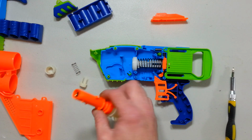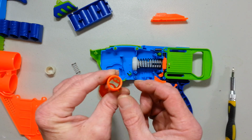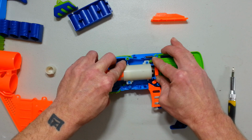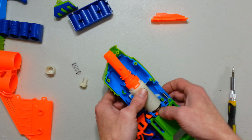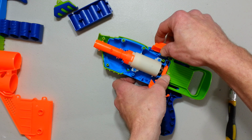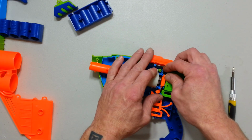I remove any restriction. I put the right barrel in because the only portion sealing in that barrel was the tip here, the little ring. So hopefully this thing is gonna fire. Not very hard to dismantle, not very hard to put back together. This is a simple blaster. This thing was going here. Yes, under the handle. And then again.